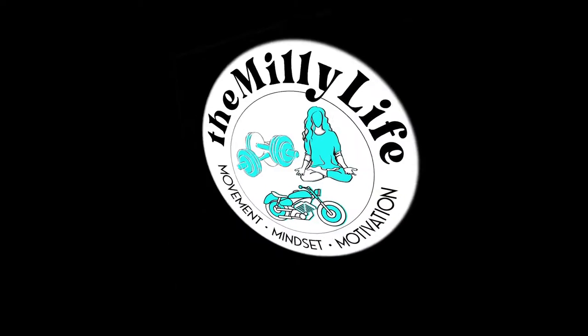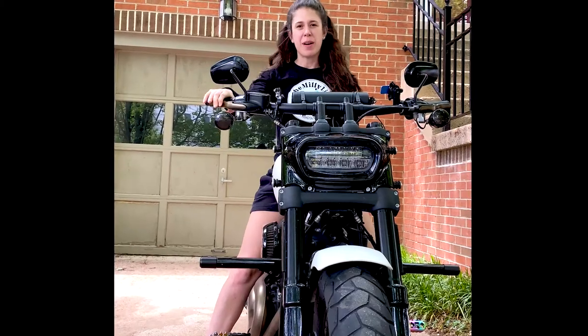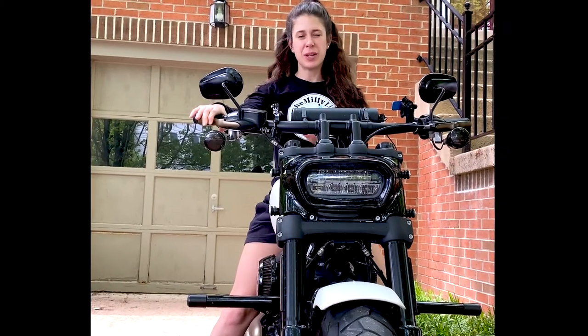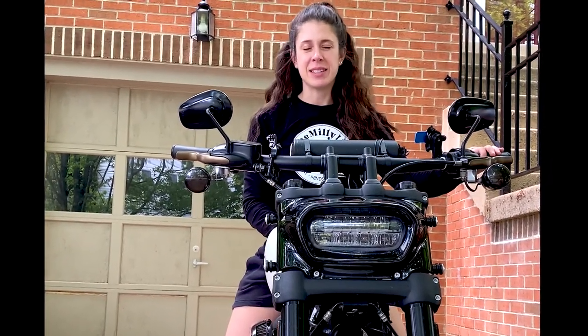Today, we are doing a video map of a 2019 Harley Davidson Fat Bob 114 of the handlebar controls. So let's go. We're talking about handlebar controls, video map. Let's start with the front of the bike with what you guys can see.